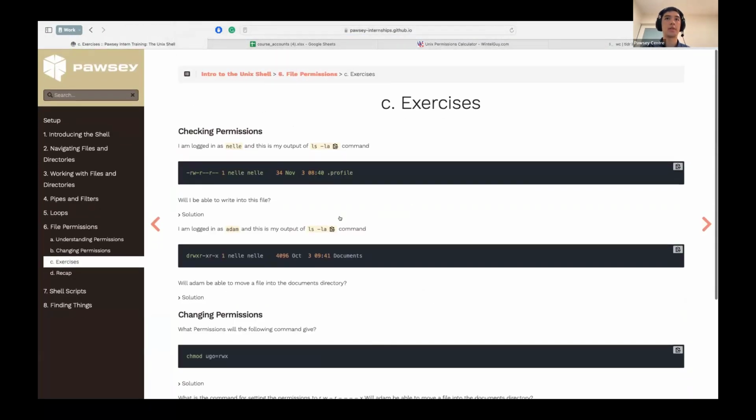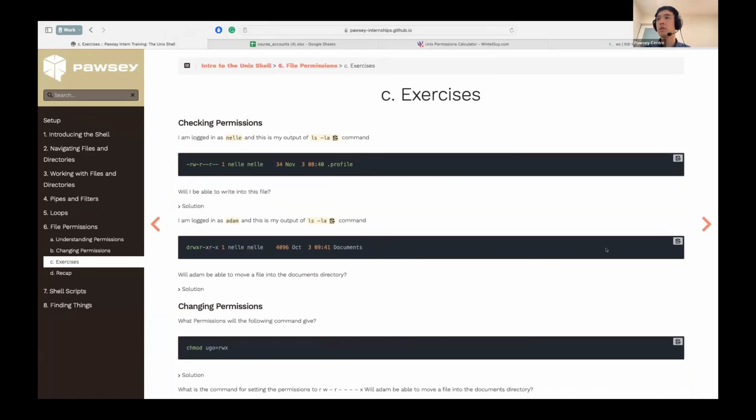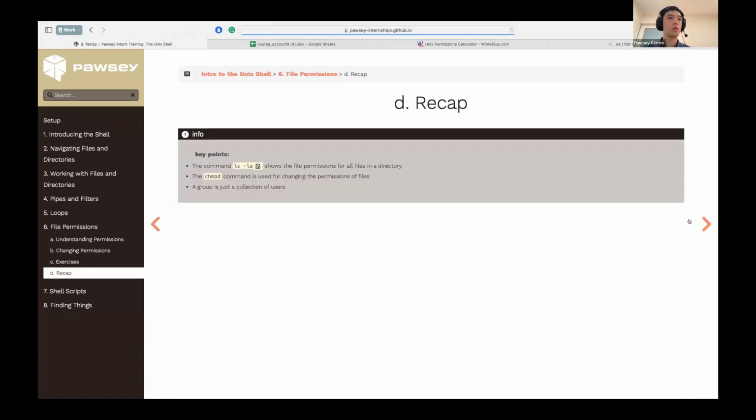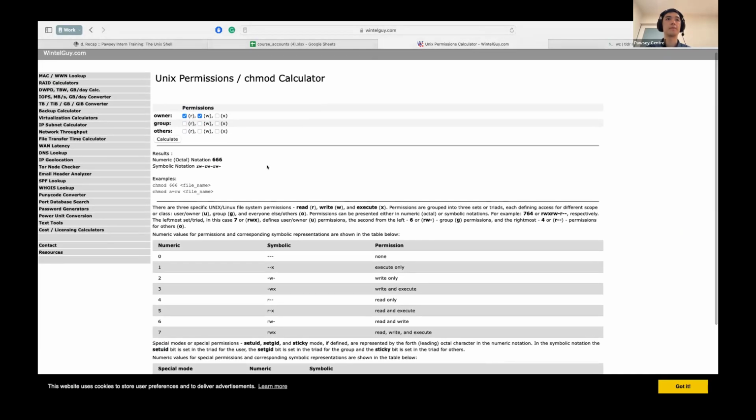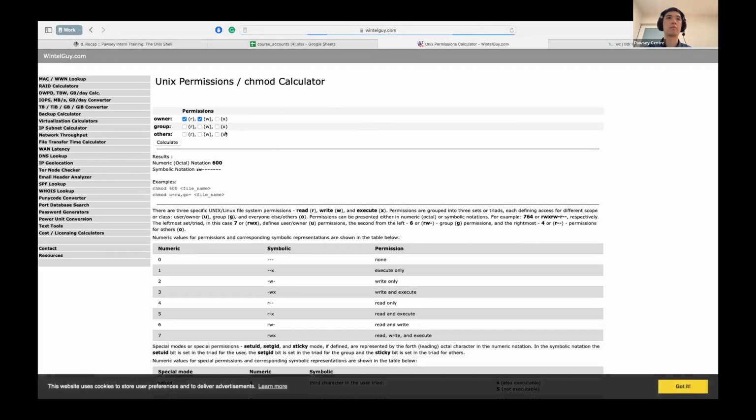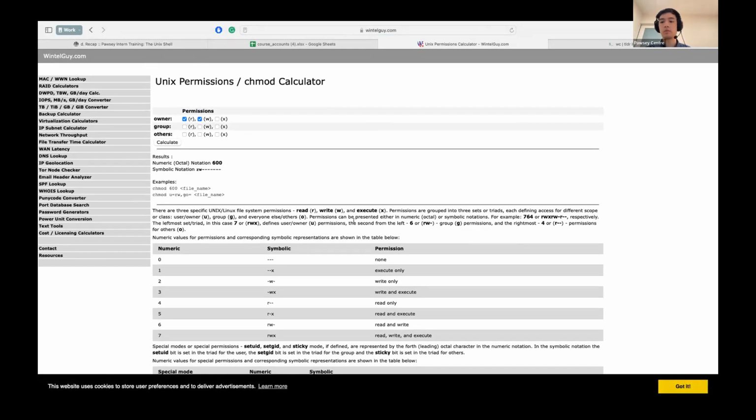And then yes, the exercise is the same, we just do it. You can try on any text file. And that's it for the recap. You just need to do the ls -la to see what the permission is. And if you want to change it, just use chmod, and you can see the calculator here based on the octal. What permission do you want to give for the group or the other owners, or the others' permission, and calculate, and you can put it in the chmod command.